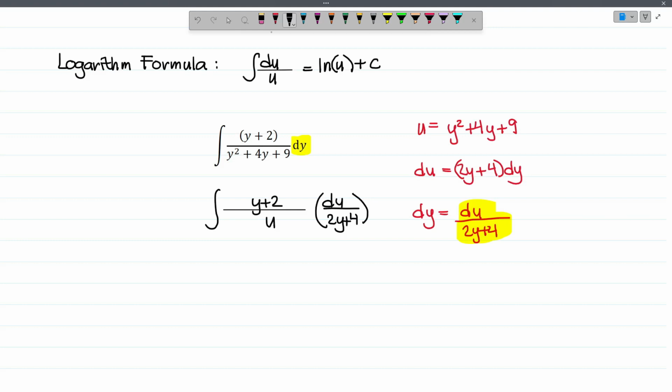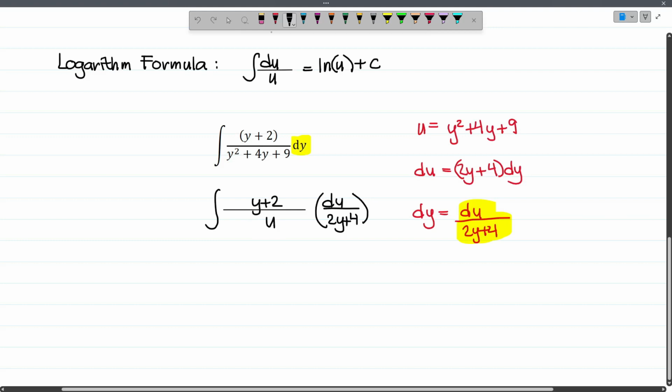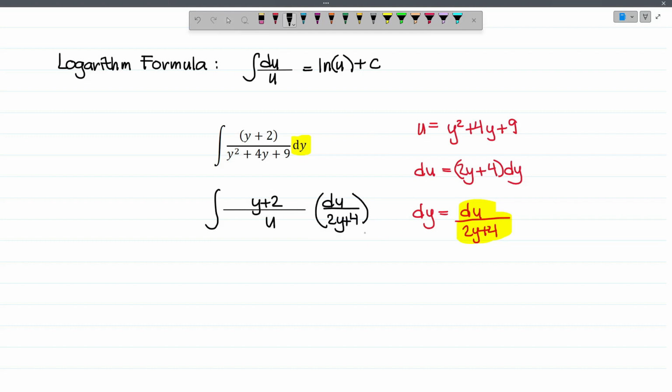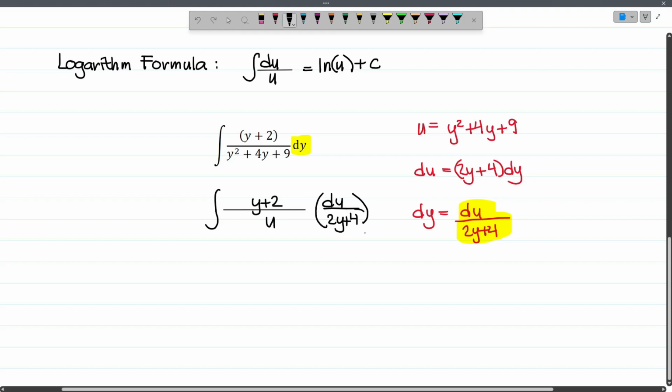However, notice that we want to integrate u. However, we still have y + 2. And then again, you will know if you're on the right track if your expression here will cancel the expression here that you will not be integrating. Again, we are integrating u, so we need to cancel this one. Now, in order to do that, we need to do some extra steps. Notice that in 2y plus 4, both of the terms are actually divisible by 2. And so we can take out 2, and then 2y divided by 2 will give us y, and then 4 divided by 2 will give us 2. So this is plus 2.